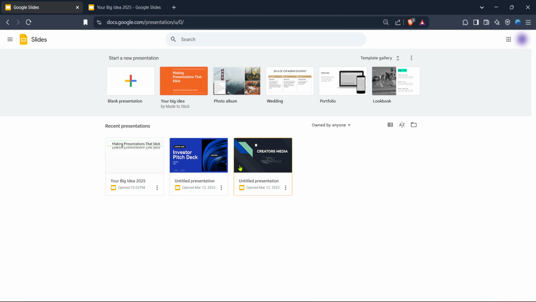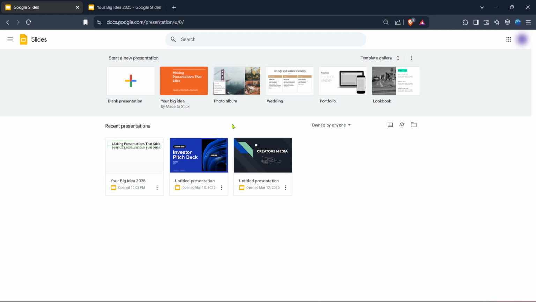First things first, we need to head over to Google Slides. Simply open up your web browser and type in Google Slides, or if you're a regular user, you might have it bookmarked already. Once you're there, make sure you're signed into your Google account. It's necessary for accessing all of Google's suite of tools, including our slides. So if you aren't already logged in, go ahead and do that. With your credentials in hand, you're quickly on your way to designing your first infographic.